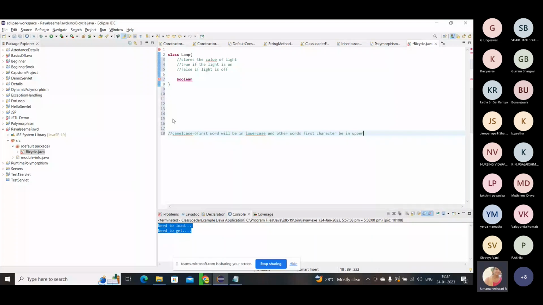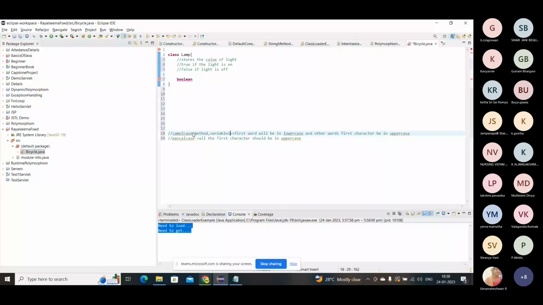So what is Pascal? Pascal we mostly use for classes, right? All the first characters should be in upper case. So camel case is used for methods or variables, and Pascal is what we use for classes and project creations.